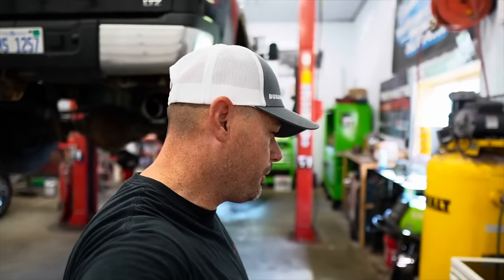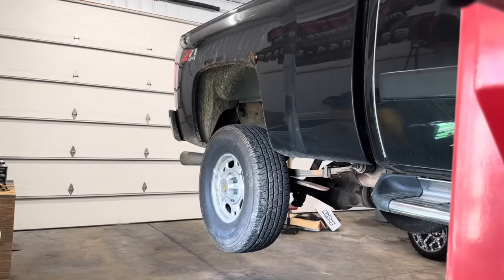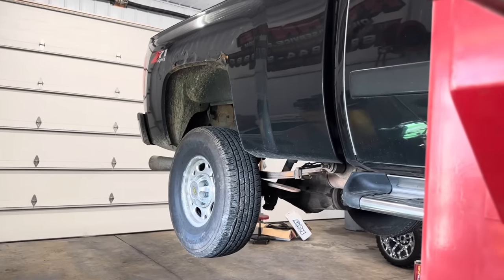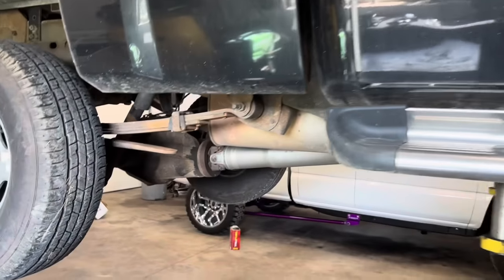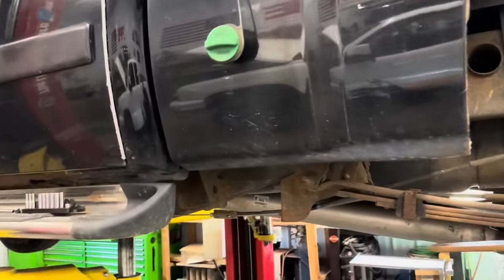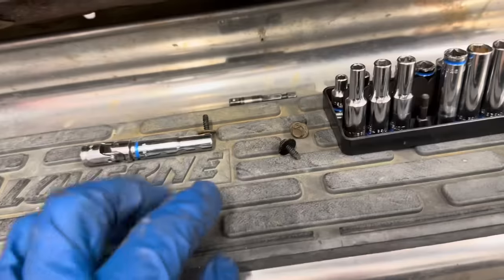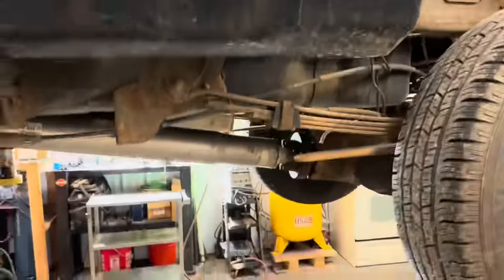I'm going to have to run to the parts store and pick one up - they're about $400, kind of pricey, but it needs to be replaced. I know I make this video look easy with the hoist and most of you guys can't do this at home, but it's such a blessing to have this hoist. As far as removing the fuel tank, it's pretty simple if you have a hoist. Just remove the three bolts that hold the fuel cap so that'll slide down when you drop the tank.